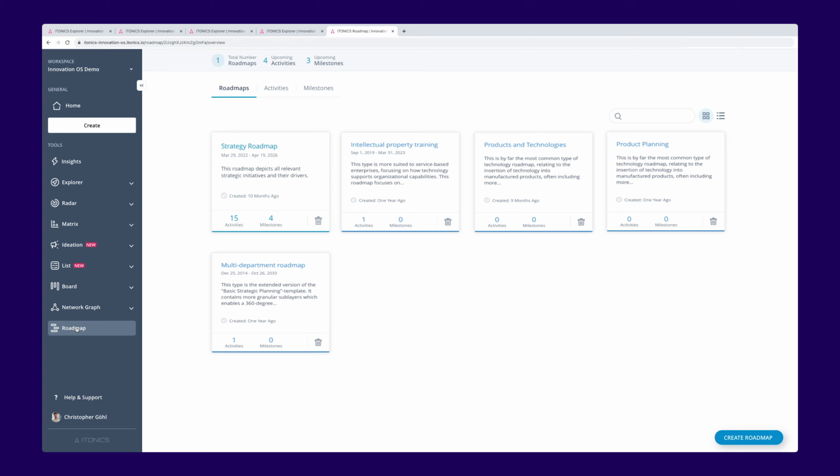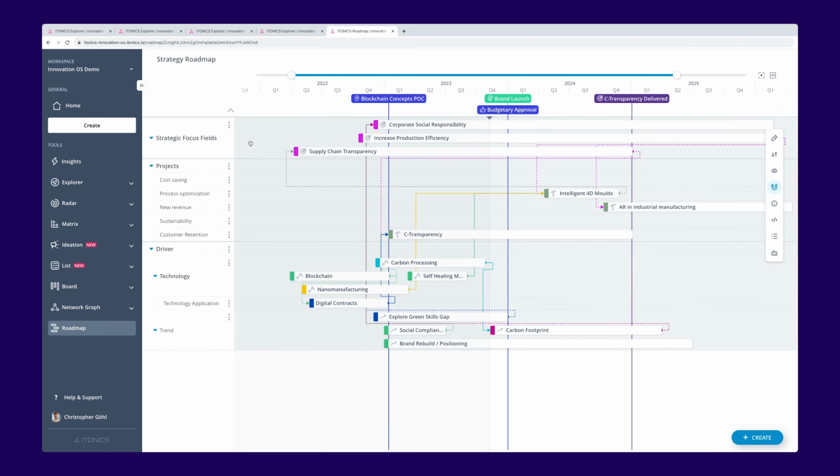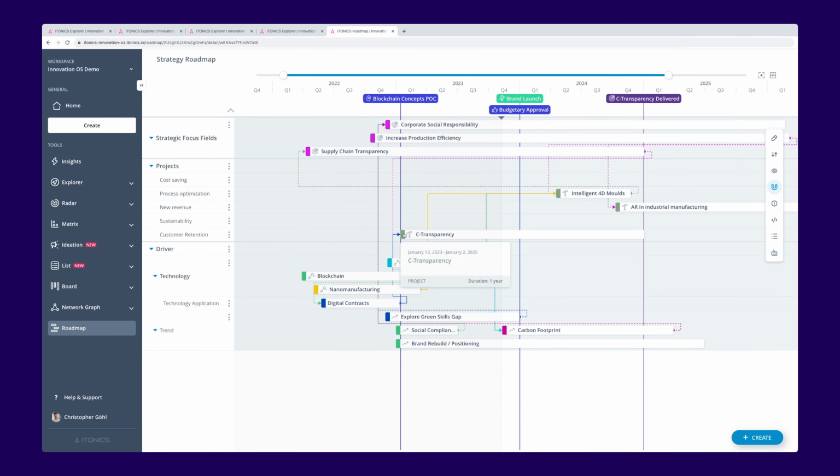So what we can do within one integrated solution is we can also start building roadmaps that will basically show us all of the projects that we currently have ongoing and everything that influences these projects. We can very quickly add new activities to the roadmaps, meaning new projects or new elements that influence these projects. We can link these elements to one another. So we can link, for instance, technologies or technological developments that influence a project or trends that influence a project directly on the roadmap.